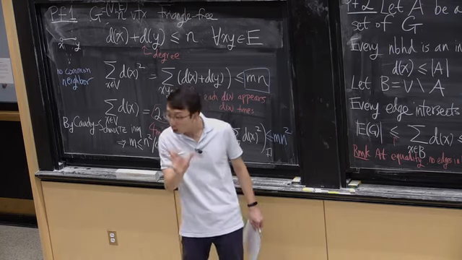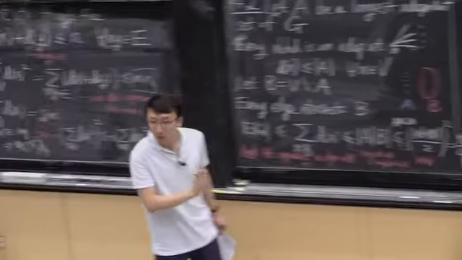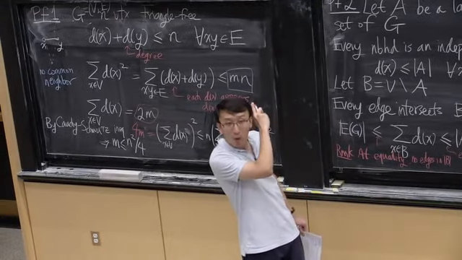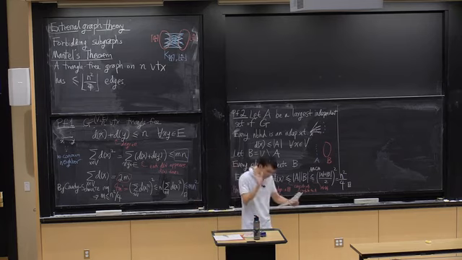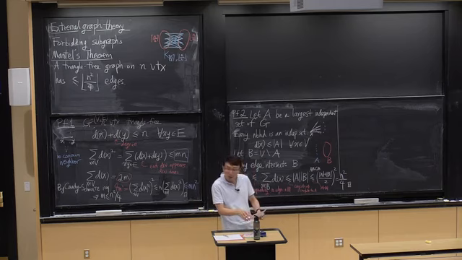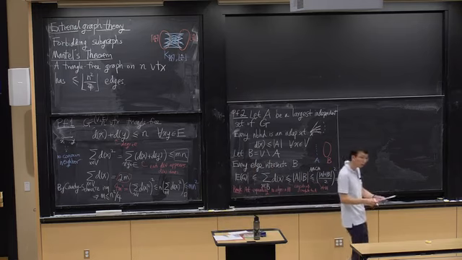Now, when n is odd, we're rounding down by 1. So you can lose a little bit, and then you can check that actually what we described up there is also the unique example. Okay, so that graph, the complete bipartite graph with 2 equal parts, is the unique maximal example for the number of edges in a triangle-free graph.